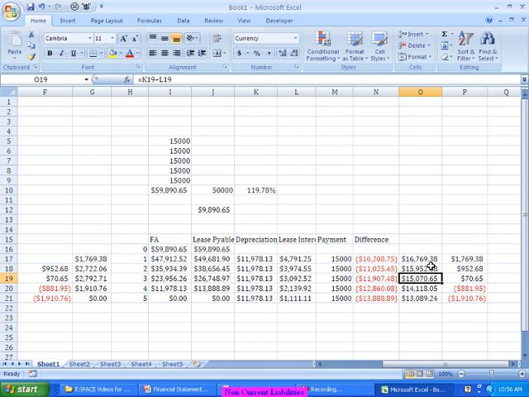Initially what you see is the expenses are high in case of capital leasing compared to operating lease. In operating lease, only 15,000 will be shown as expense. Whereas in a capital lease, higher amounts will be shown as expense in the initial years. In the later years, the expenses will actually go down in the P&L. So accordingly, you have to think through profits. In the initial years, profits are lesser in case of a capital lease compared to operating lease. These are the analytical points you have to be comfortable with.